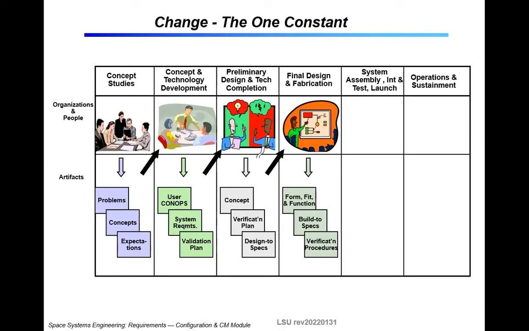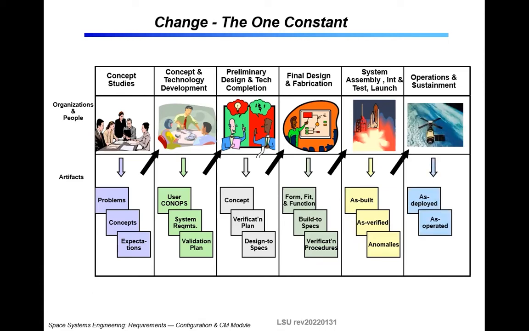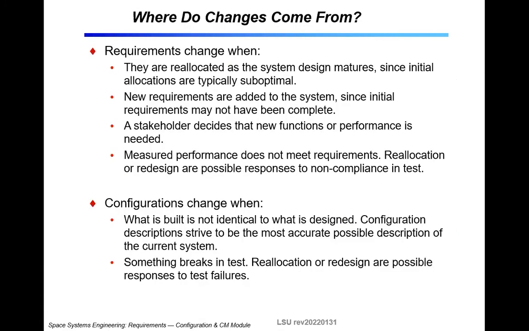Once you do your prototyping, you assemble your system, test it, do system testing, launching into operations. So you've got an as-built, as verified, and then finally into operations, where you have your baseline as the system is actually working and deployed. And throughout a whole bunch of this, you've got changes going on with all of these things. You've got to remember how to communicate these changes across your team, as well as how to archive the changes.